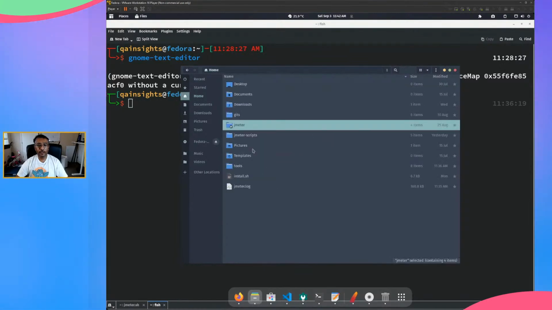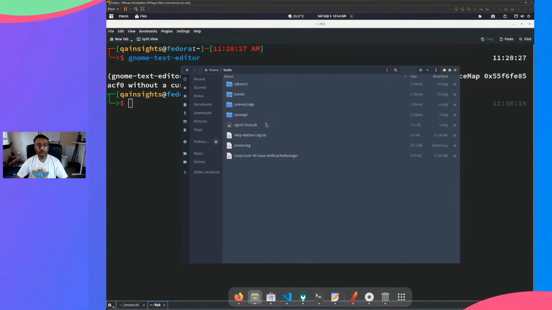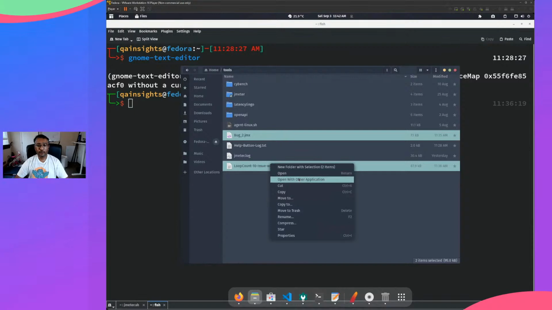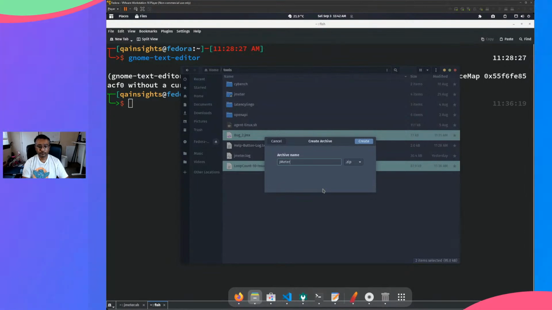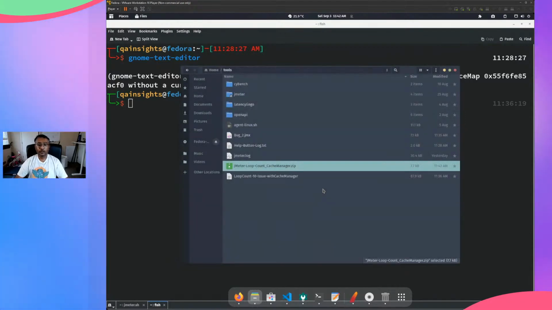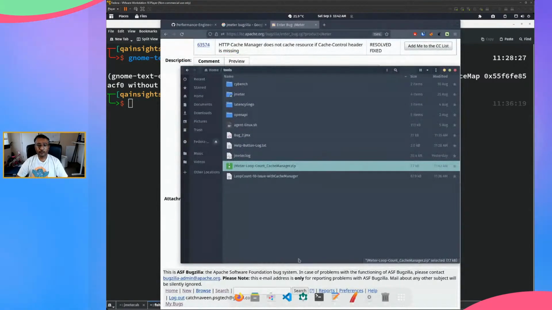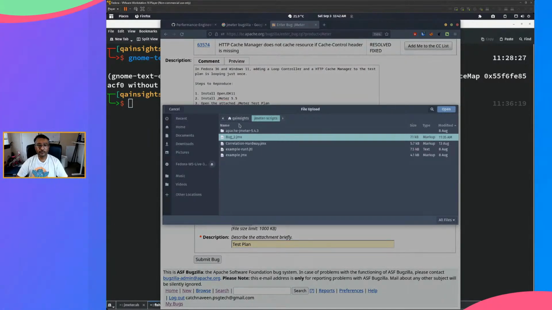So log, it should be here, I guess, tools. Yeah, here we can paste it. Can just compress. Okay, so now we can attach the compressed file.